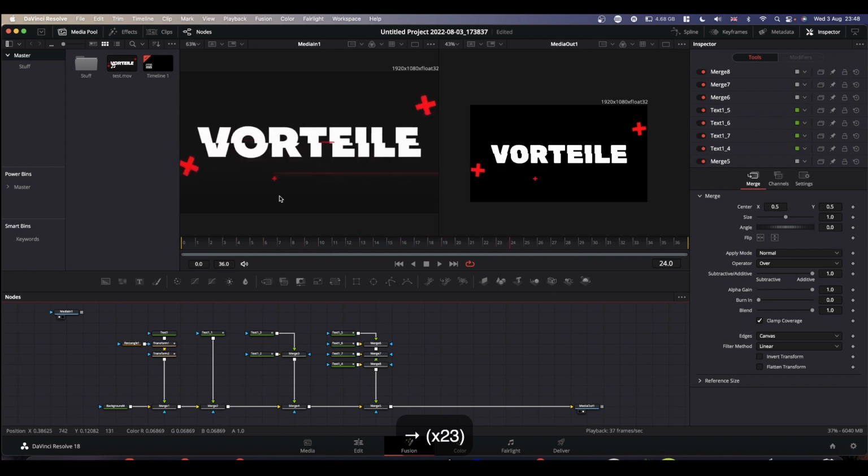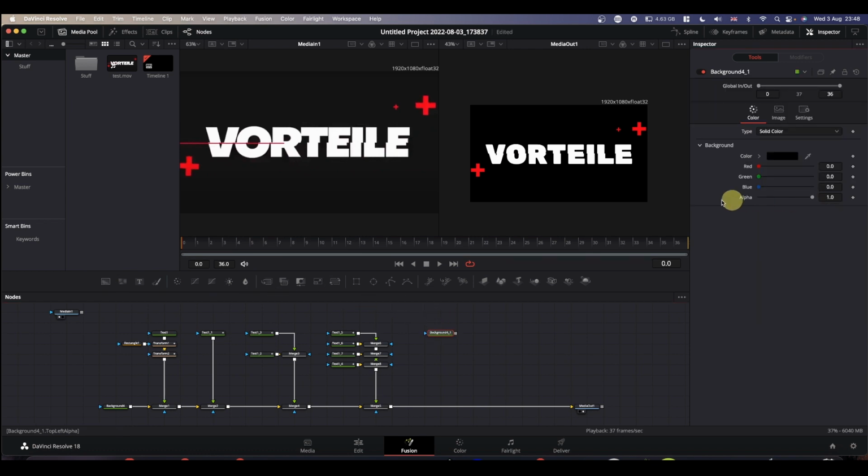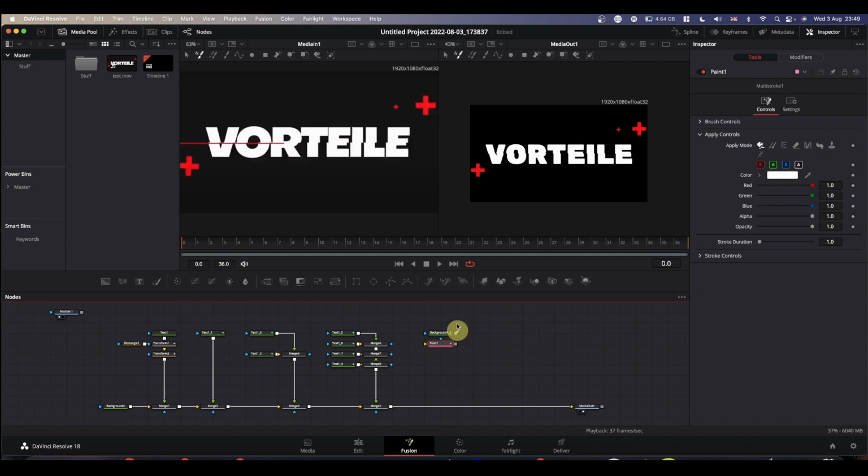Okay, so next we're going to do these red lines that appear at various points. Now we're going to do all the red lines in one paint node. But to do that, you need to follow what I'm doing exactly. So what I'll do is I'll do the first couple and then I will again whiz through stuff. So first off, bring in a background node and make it transparent. Next, bring in your paint node. Connect the output of the background onto the yellow input of the paint node. And then we can merge our paint node onto our main flow so we can see what we're doing, like so.